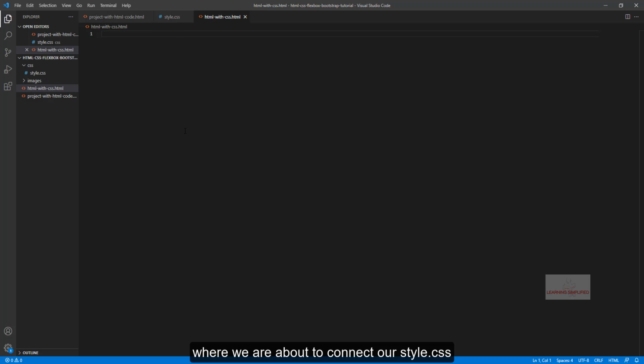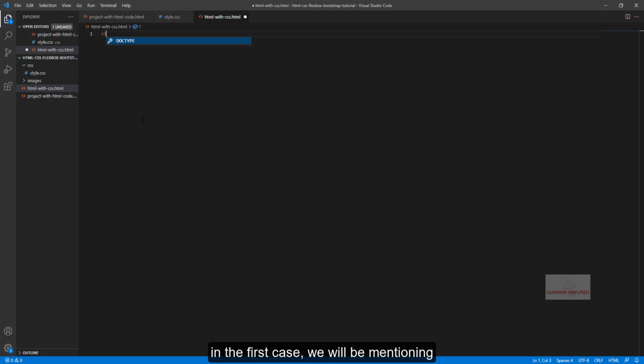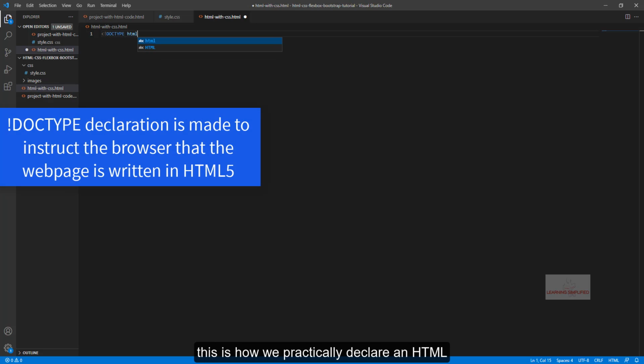So this is another file which is now created, and this is exactly where we are about to connect our style.css. In the very first case, we will now create the HTML structure, and first we will mention the doctype HTML. So why this doctype HTML?